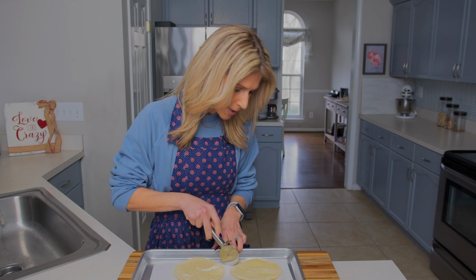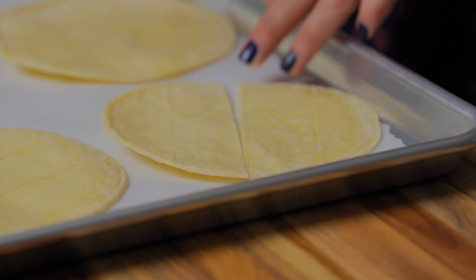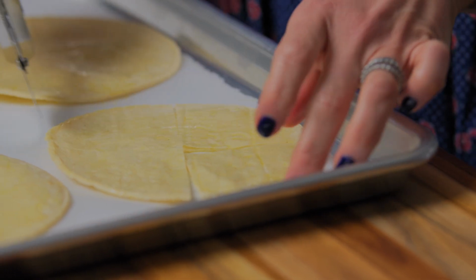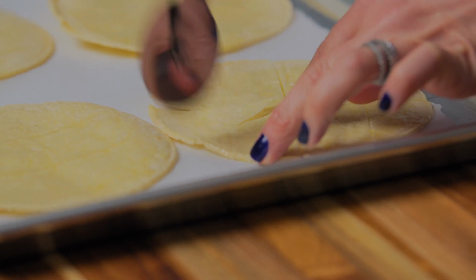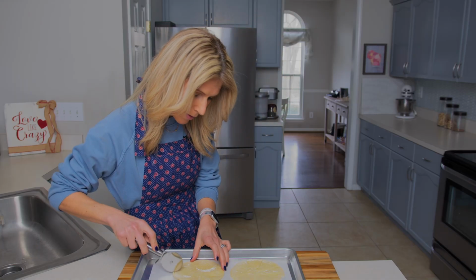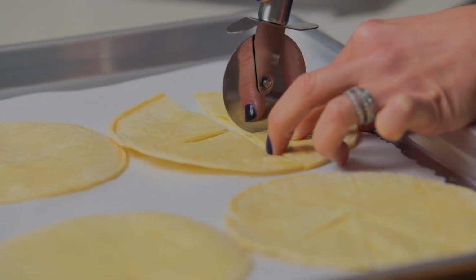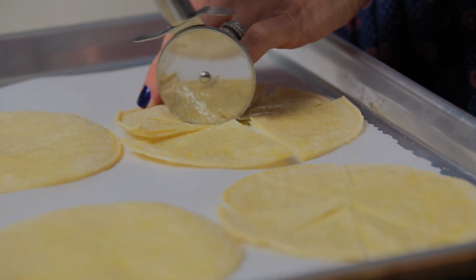So you're just basically going to take your pizza cutter and carefully cut your tortilla in half. And then you kind of cut your half in half. Basically like a little pizza. So if you've ever cut a pizza, this is basically what we're doing. We're making 8 little triangles out of our tortillas. Okay. So same thing, we're just going to do that on all 4 tortillas. We cut it in half, and then we cut our half in half. And then one final time, we cut each triangle that we've made in half one more time.